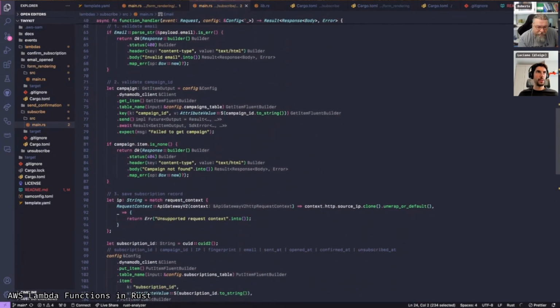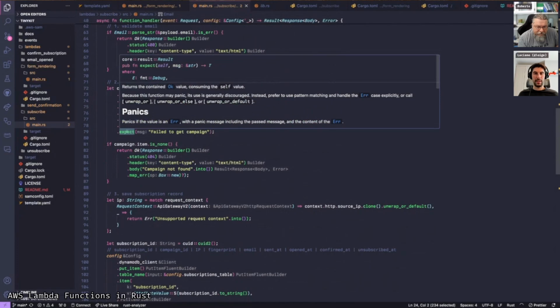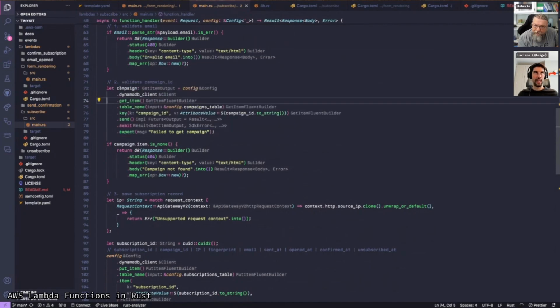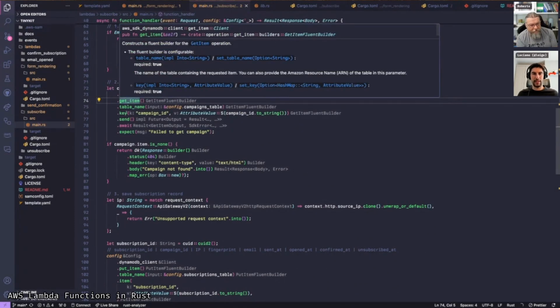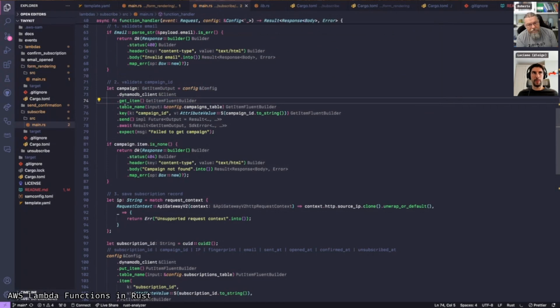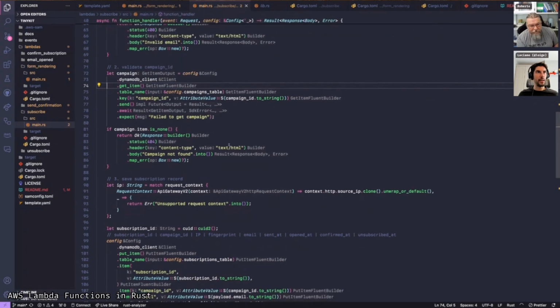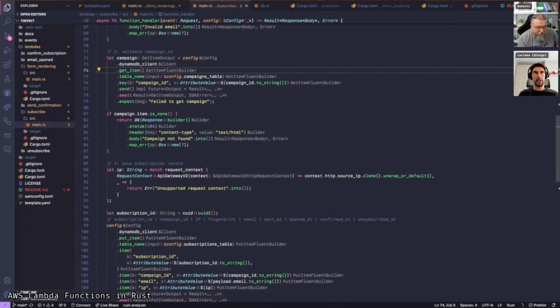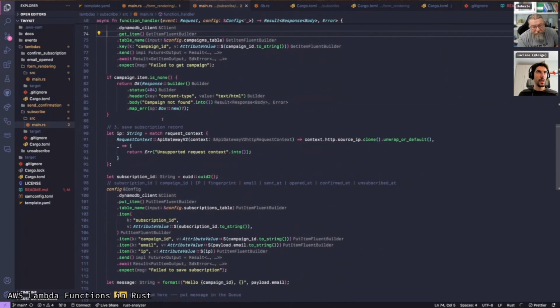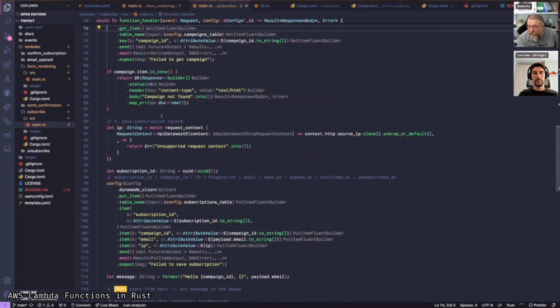Then once we do that, we check that the campaign actually exists, because the campaign is just a parameter in the form. We need to make sure that the user is not fudging the values in the form. So we need to check against our DynamoDB, did we really create that campaign? If we did, we can proceed. Otherwise, we fail. Right now, what we do is we just return a 404 if the campaign is not found in our database. That makes sense, because it's not found.